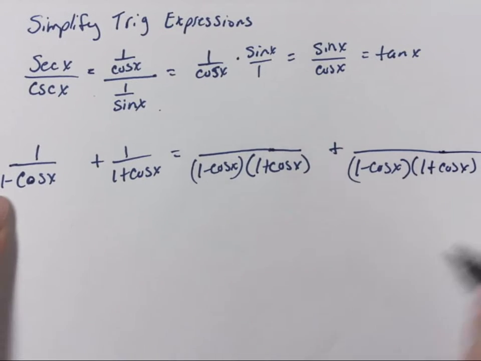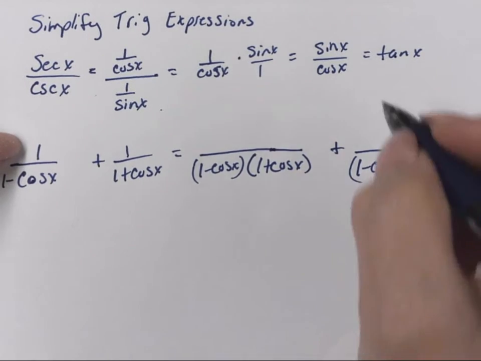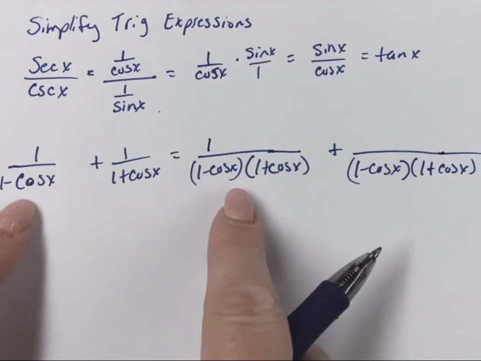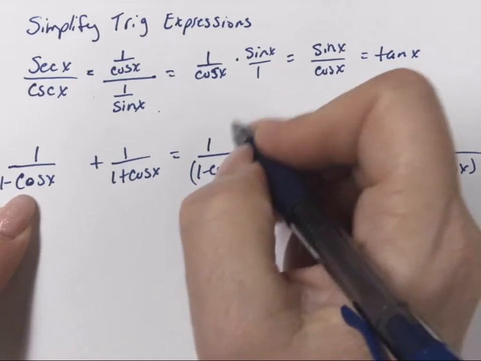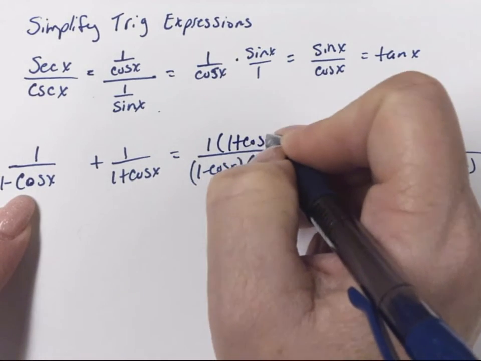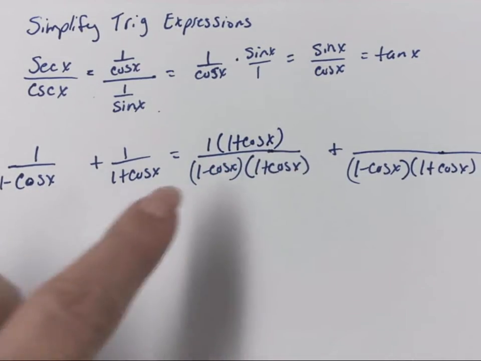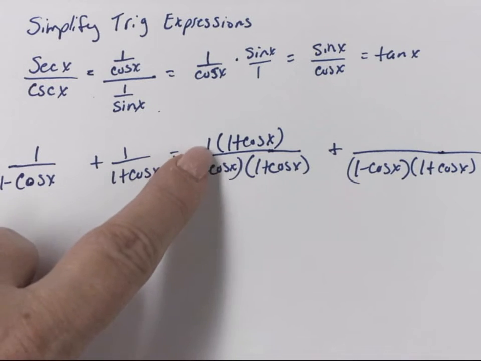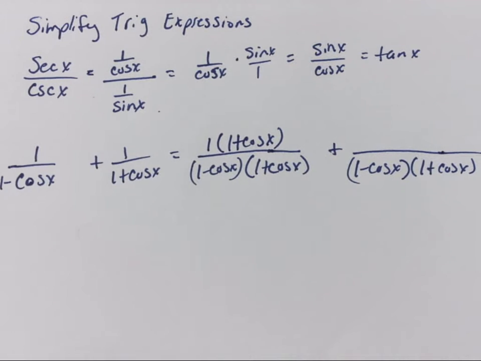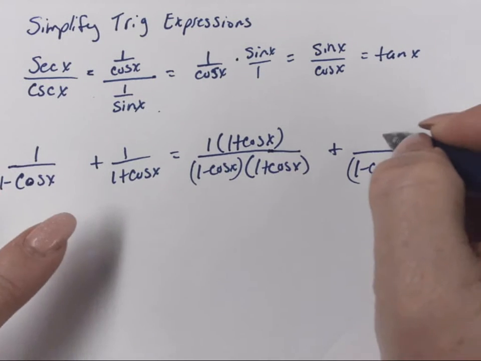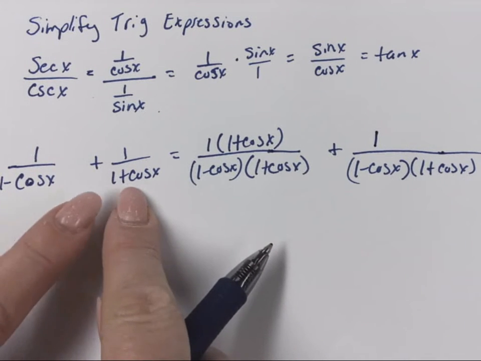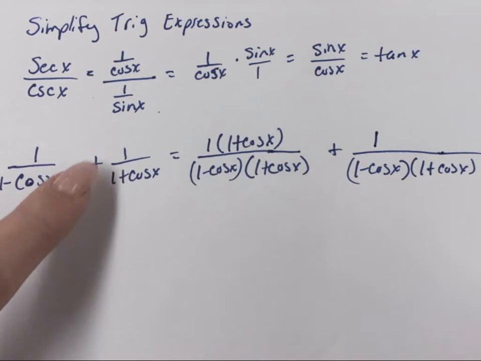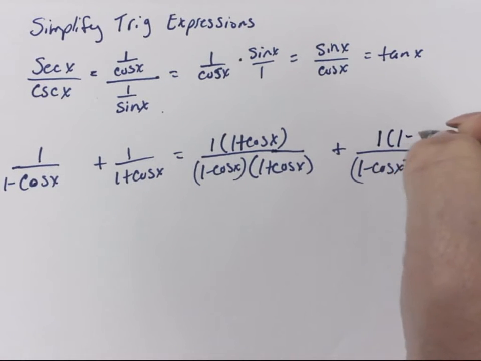So the same thing will happen over here, but in this case we multiplied by 1 minus cosine x to get to our denominator. So what we do to the bottom, again, we need to do to the top, so 1 minus cosine x. Basically, we end up multiplying by 1 and by 1 on each part. They just look a little bit different. So this will leave us with 1 plus cosine x, because the 1 won't change anything, plus over here we have 1 minus cosine x divided by our denominators. So 1 minus cosine x times 1 plus cosine x.